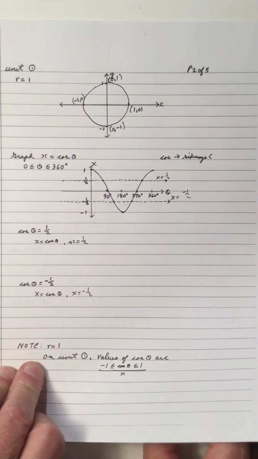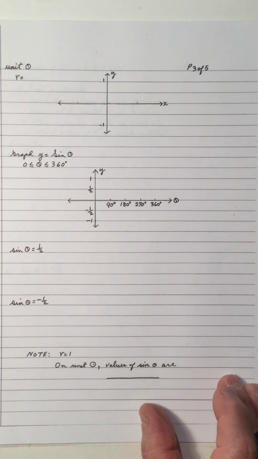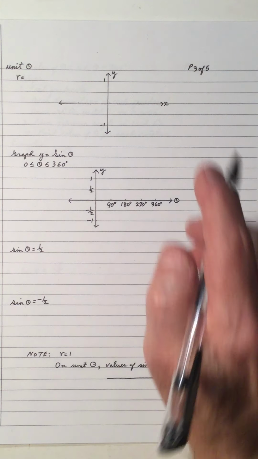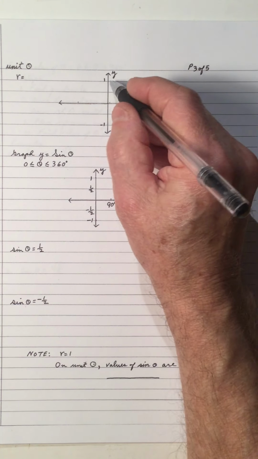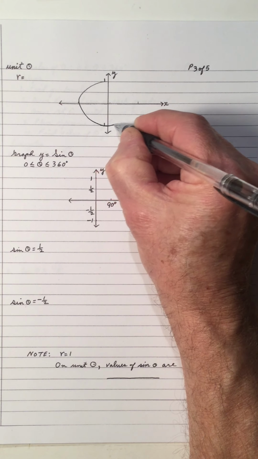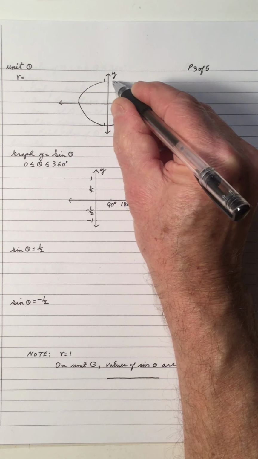Okay, that's looking at the cos graph, where if you have a half or negative root 2 over 2 or positive root 3 over 2, then you're going to get two values. And again, looking at the same, I wanted to draw two different diagrams instead of putting it all on one.